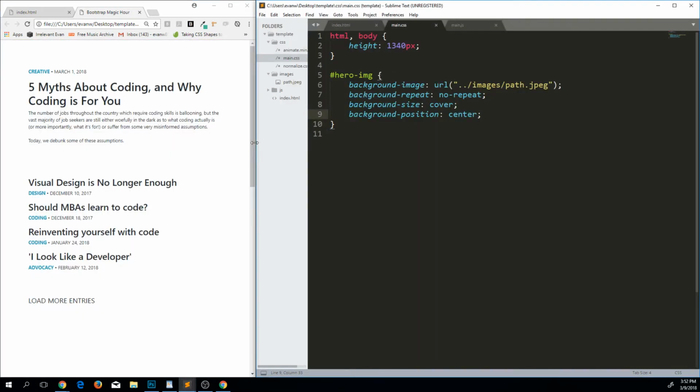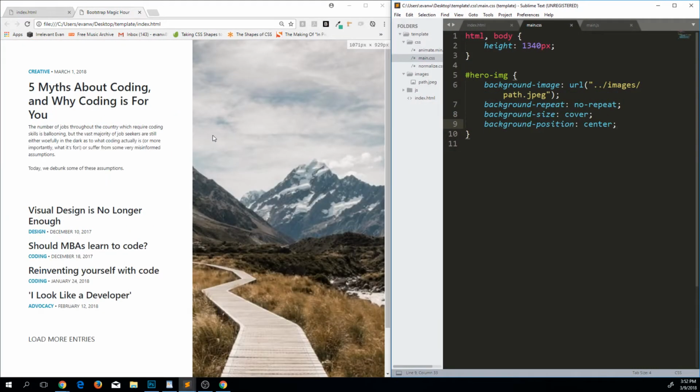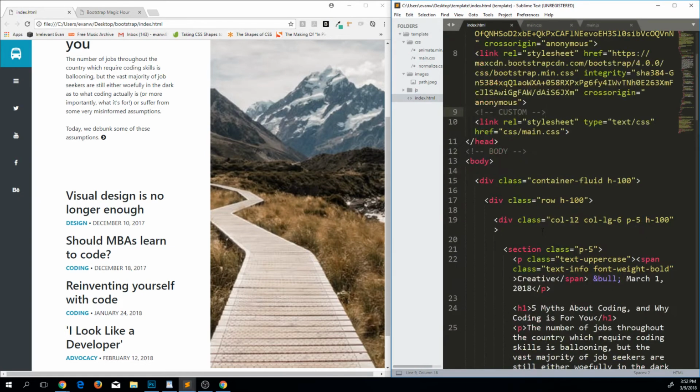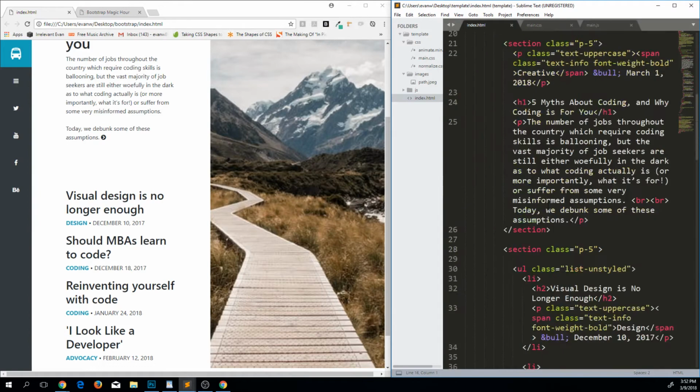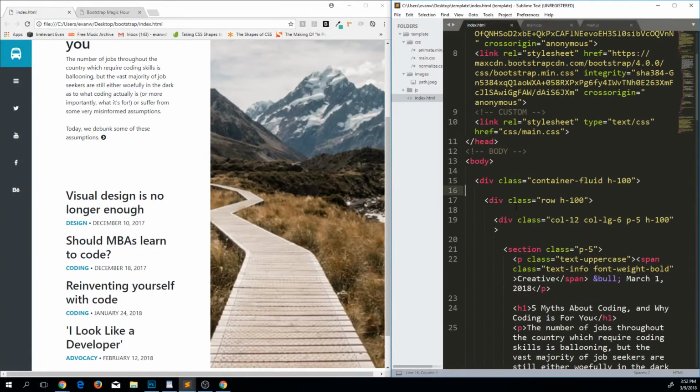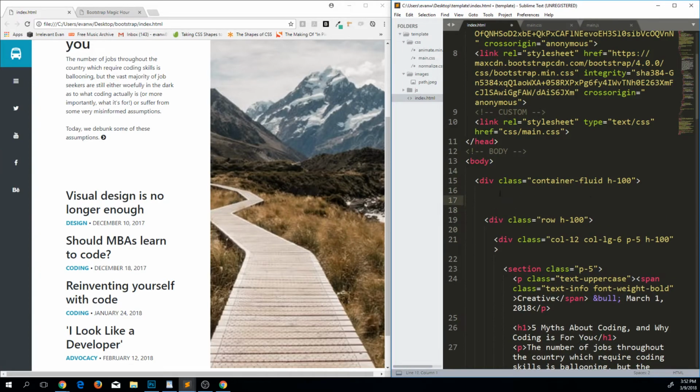Alright, we're pretty well set up now with the main content of our site, so I'm going to move on to this side menu bar here. Back into my index. You can choose to do this on top of your row, above your row, or below your row. Doesn't really matter. I'm going to do it on top just because that's where I'm used to writing menus or nav bars.